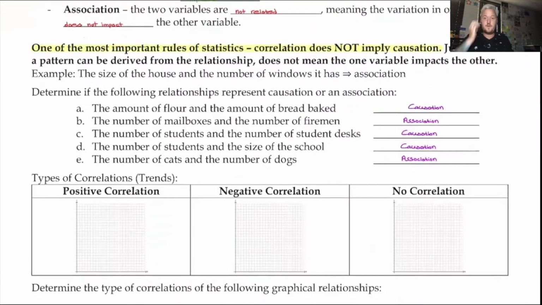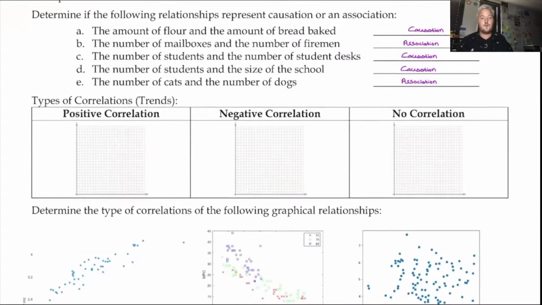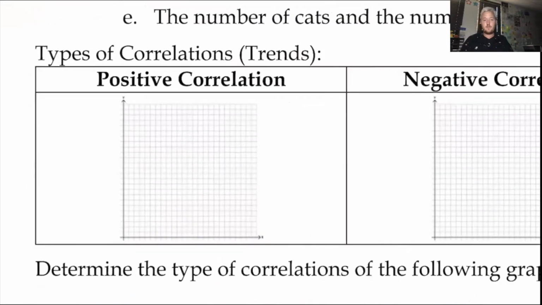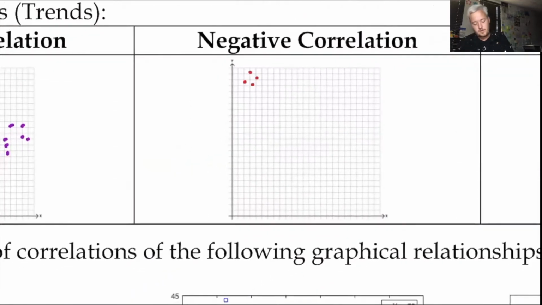All right, so then we're gonna look at different types of actual correlations. If I have what we call a positive correlation, these are positive trends, which means our actual pattern is gonna be going upwards. So it could be kind of flat, it could be pretty steep. As long as it's going upwards, that is what we call a positive correlation. Now, if we have a negative correlation, then it's just a pattern that would be decreasing at some point. So it's just a bunch of data points that are going in the downward direction.